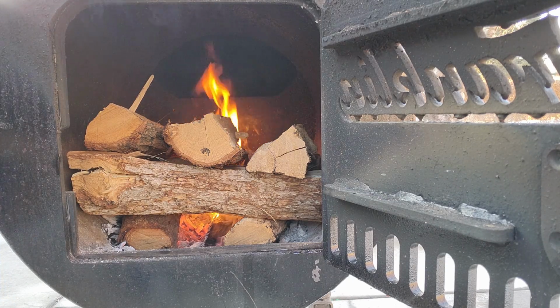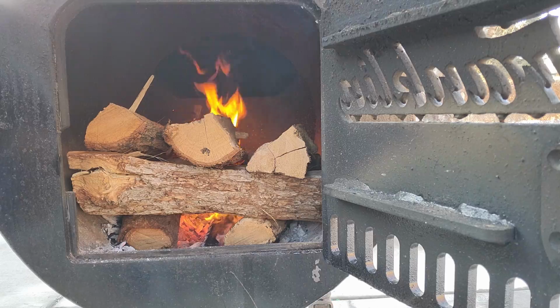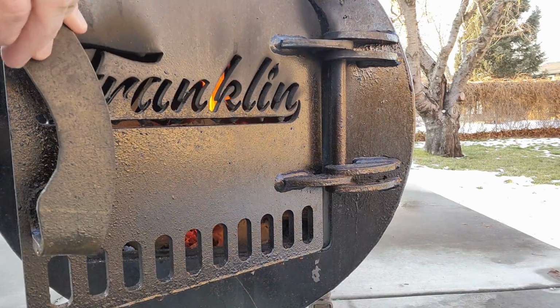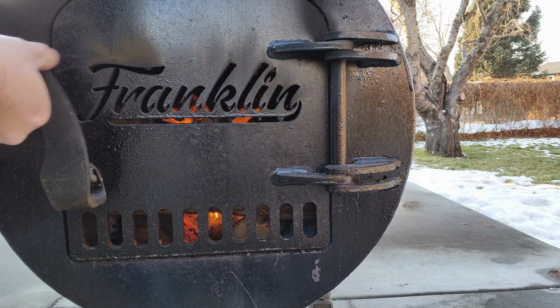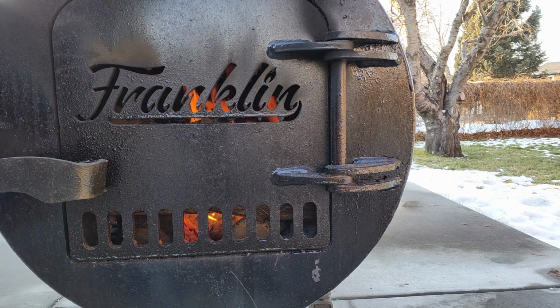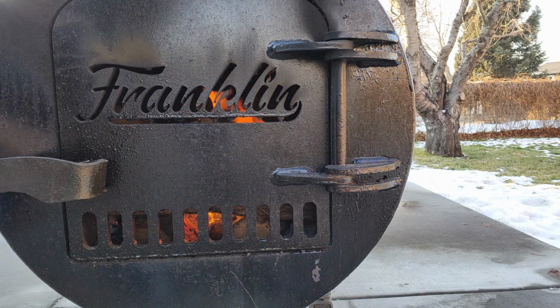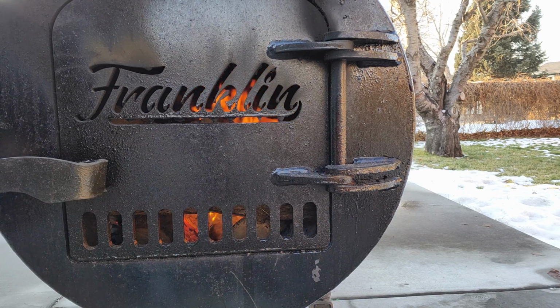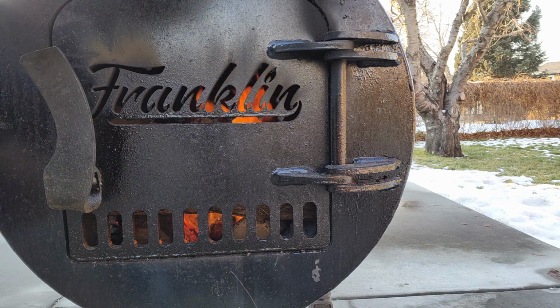The final step that you need to make sure you do, and you always do whenever you're trying to get these really high temps built up like what I'm trying to do, is you want to shutter the door as much as possible. With mine, I can go ahead and close it all the way if I want to. It's going to keep burning. You can see the fire in there. Got these notches cut out from Franklin, and then of course the Franklin writing. This is just enough oxygen to keep the fire going inside of there.